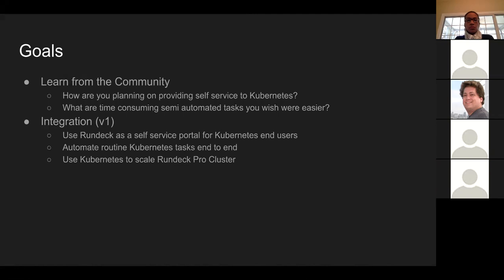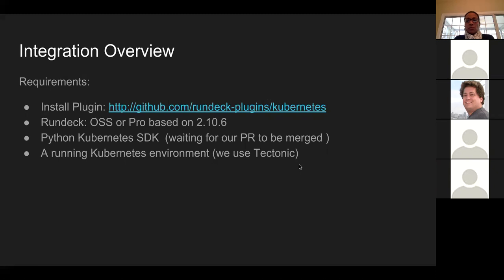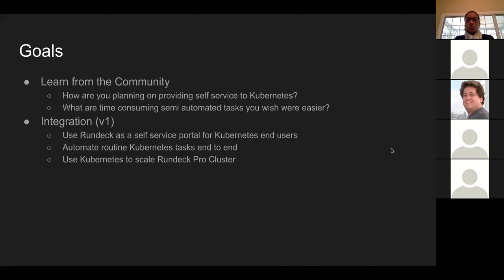And also, getting into the nitty gritty, if you're already doing this kind of work, what would you like to see streamlined, and how would you like to see things automated end to end? You'll see we have a pretty good first pass at our integration. Some of the things we are focusing on are higher level automation, so that things that are not easy to do, or just take too many steps, can be tied together as one thing.